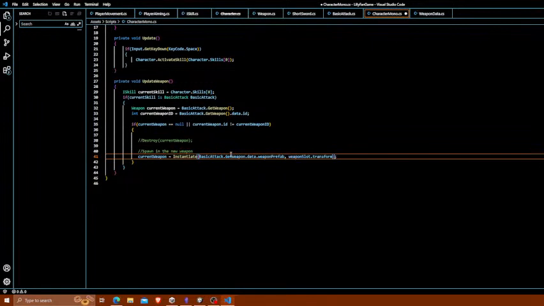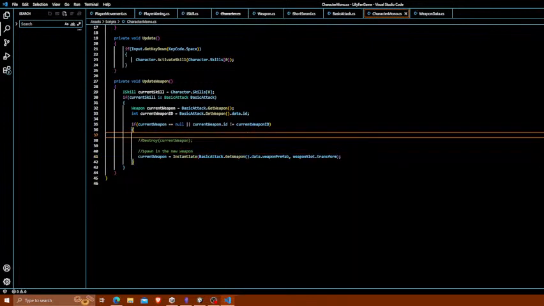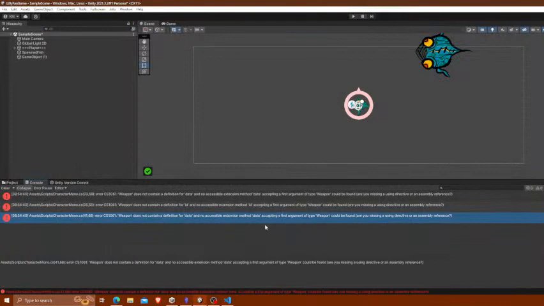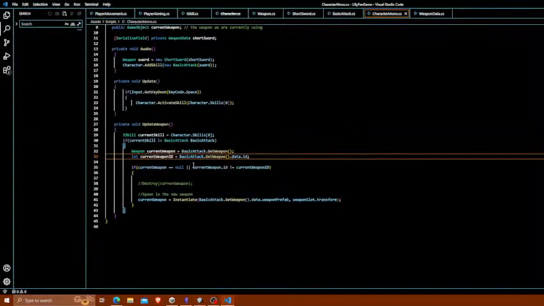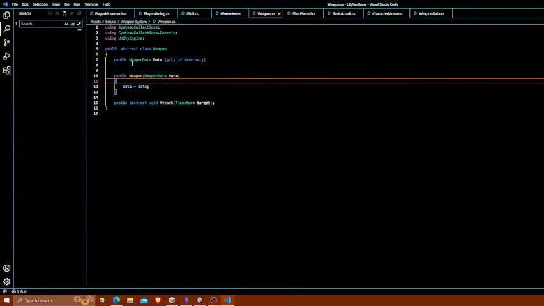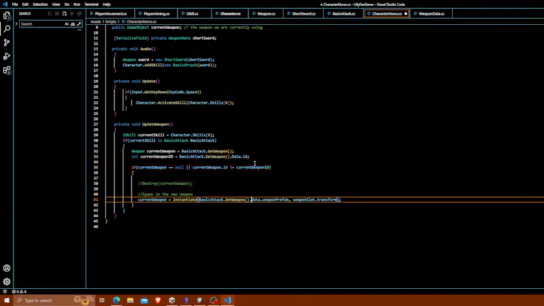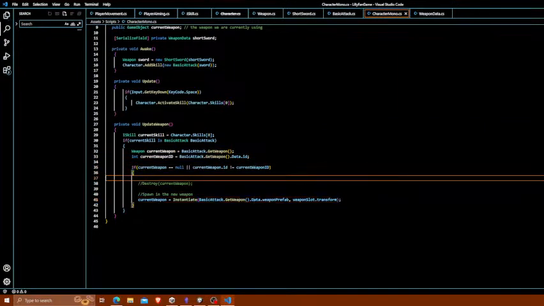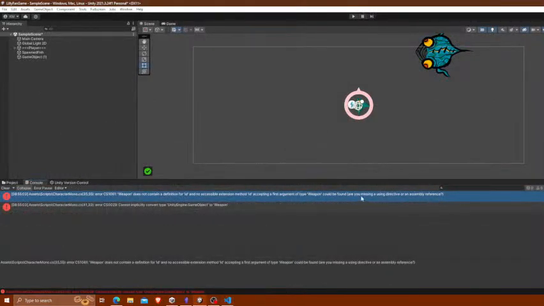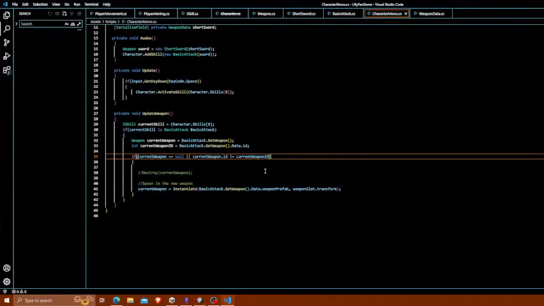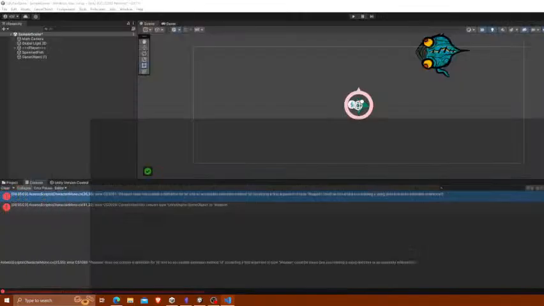Get weapon. Should fix those. Current weapon dot data dot ID is what we want there.